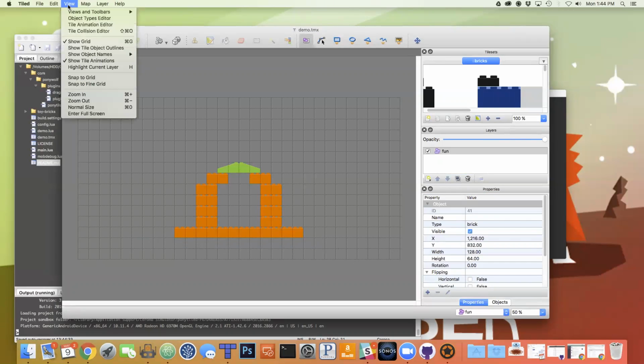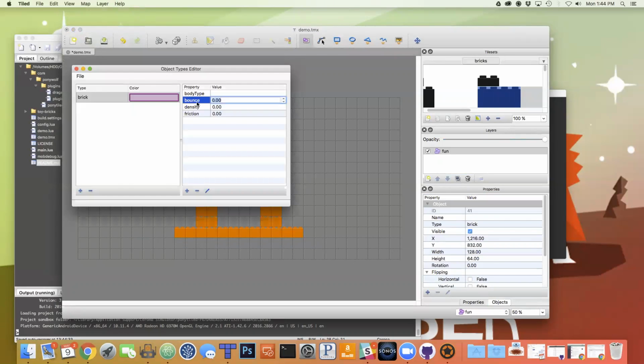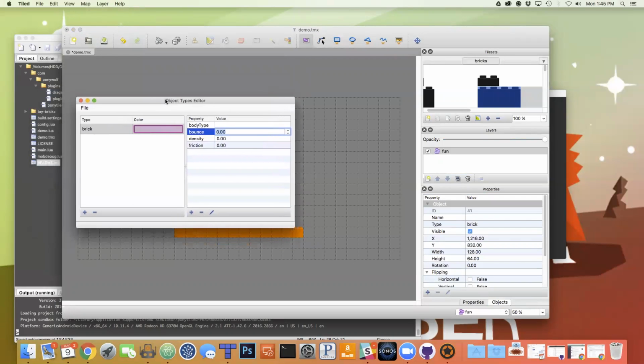Tiled has this thing called the object types editor, which is the ability to create a type and set those custom properties that we talked about and give them default values. In this particular case, I made a type called brick, and I said it's got body type, bounds, density, friction. Everybody knows these properties from the physics system.